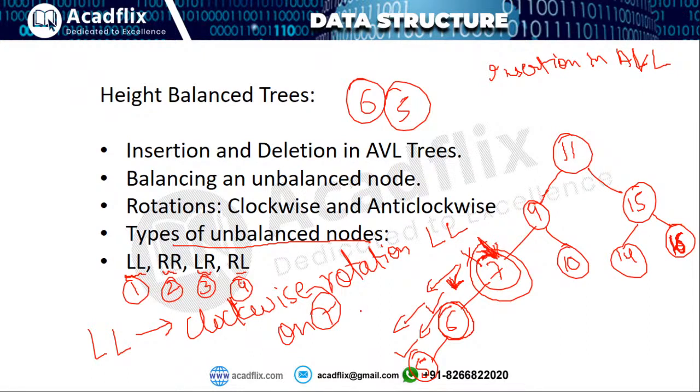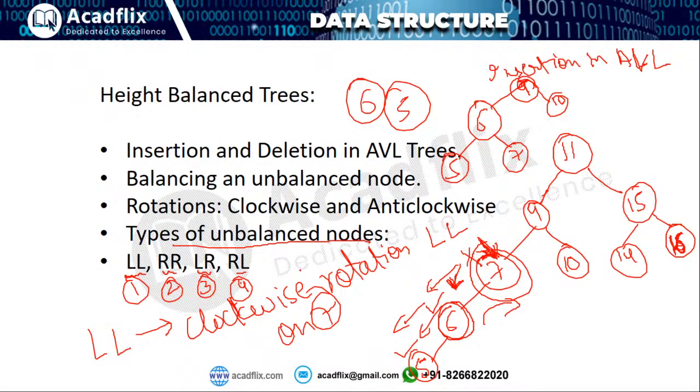Fine. So I will perform clockwise rotation on this particular node. When I perform clockwise rotation on this node, my 6 will come up and my 7 will go down. Fine. So this is how I'm able to balance this node. This is how balancing happens in an LL kind of node.